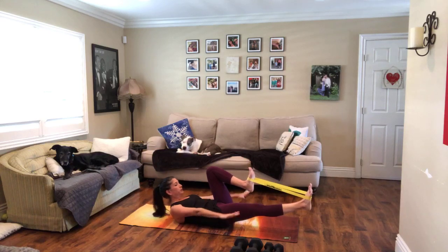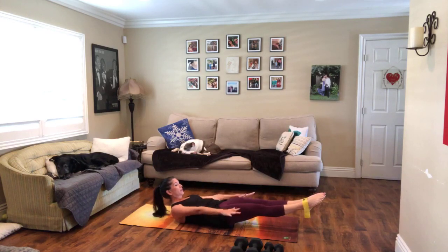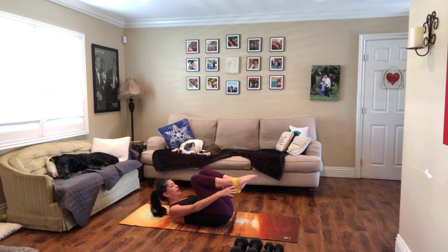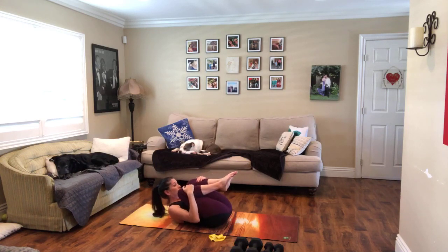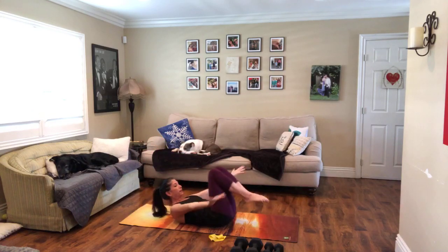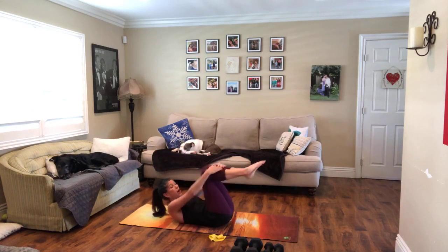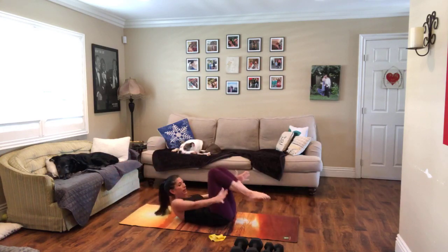Looking good. If you can, extend both legs out. Keep on pulsing. Very nice, guys. We're gonna go into a hug and reach. You can place the band off to the side for now. Hug your knees in. Big reach into that hollow body. Back is flat. Shoulder blades are high off the ground. Inhale. Exhale. Bring it in.